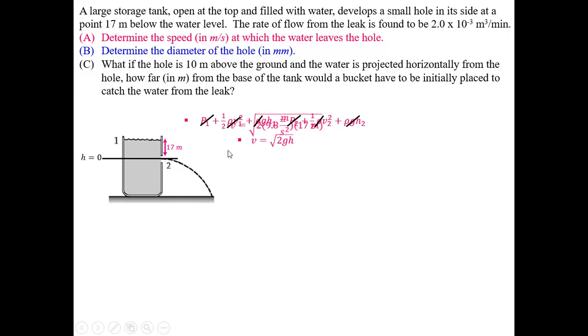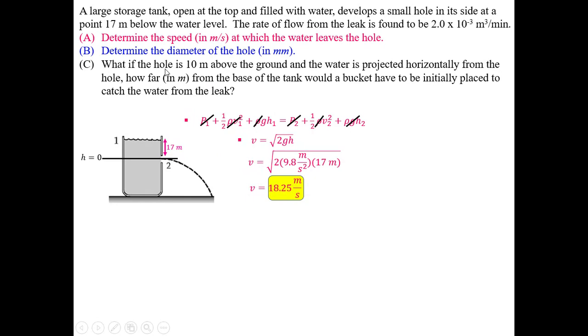I'm just going to go ahead and crack out the calculator work here, g being 9.8, and then the height here being 17. Here you're solving for speed, so you don't really need to put negative 9.8 and negative 17 because the square root of a number will give you a positive or a negative number, but the question asks for speed. So I'm just going to go ahead and just use the absolute value here. So if you do all this correctly on your calculator, you should get a speed of about 18.25 meters per second. That's the answer to A.